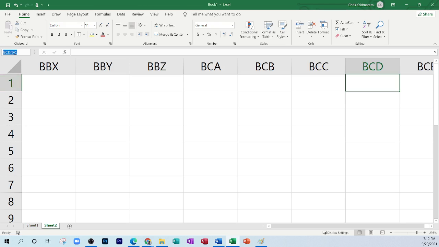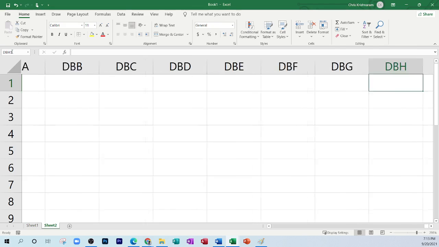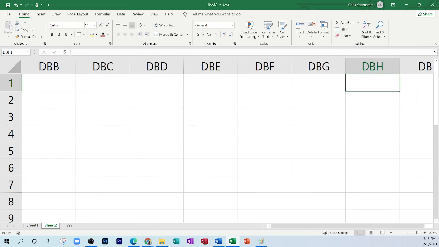Okay, so it doesn't have that. So let's see, it doesn't go up to 4 letters. So let me try X, no. Y. Why is it not working? It doesn't go that far. DBH. Okay, it goes up to DBH.